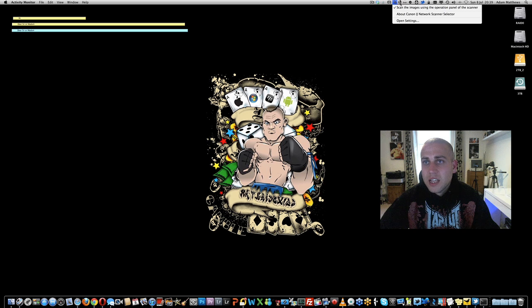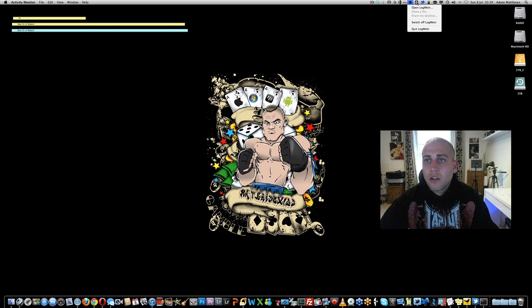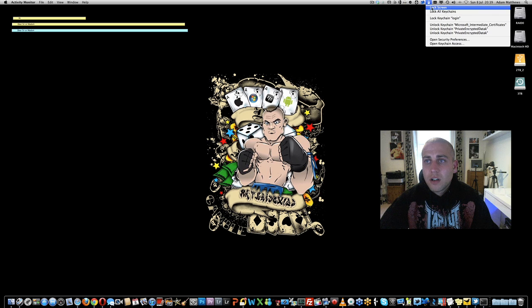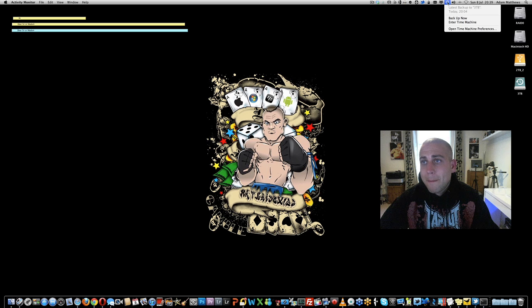Next to that, we've got the scanner, like sort of control panel thing for my scanner. Then we've got the Cyborg mouse configuration there. We've got the Air mouse that I use for using my phone as a mouse, connecting up to my Mac. Then I've got the Log Me In, which enables me to remotely connect back into my computer over the internet. Pathfinder here. And then we've got Twitter. And then I've got a lock screen thing here so I can unlock all my keychains and also lock my screen. The ability to connect up to all my VPNs. Display settings here for all of the 6 displays. Backup for Time Machine, volume, Bluetooth, Wi-Fi, date, name, Spotlight.